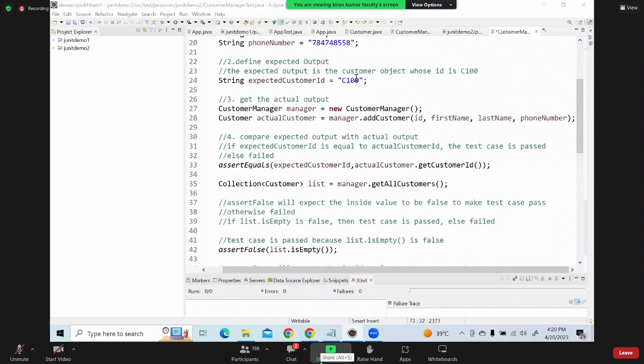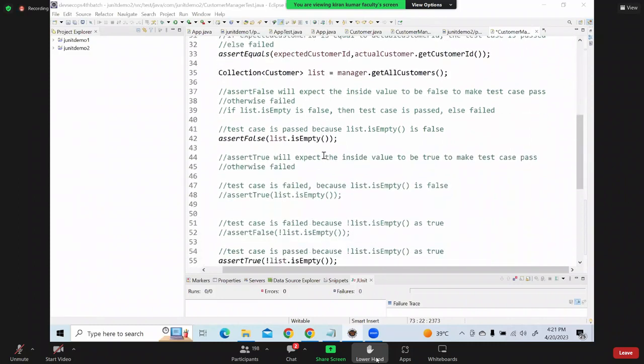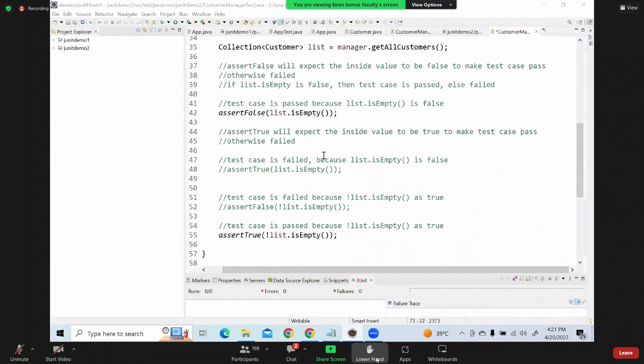Raise your hands, I'll count. 1, 2, 3, 4, 5, 6, 7, 8, 9, 10, 11, 12. Still, how many are saying this is a simple example?